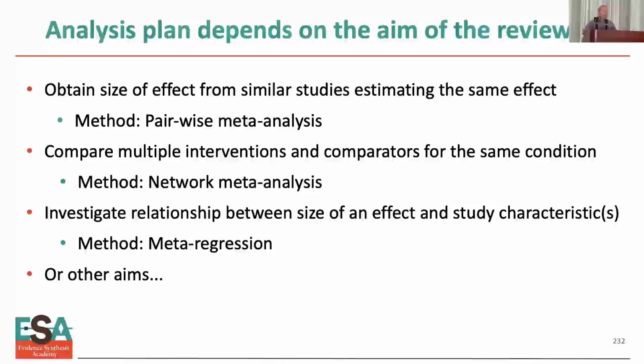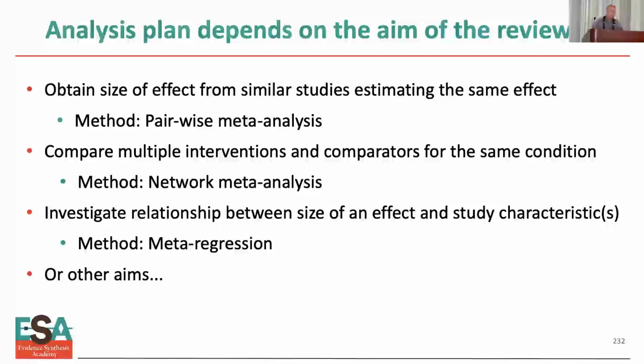If we're interested in multiple interventions and comparators for the same condition, so we have not just an intervention and control, but we have several treatments, for example, we're interested in comparing all the different types of antidepressants of a certain class to see how well they control depression, then we will do what's called a network meta-analysis. I'll say a little bit more about that tomorrow. That's becoming a very popular technique these days. The idea is that the studies kind of form a network, and you make all pairwise comparisons between all sets of treatments.